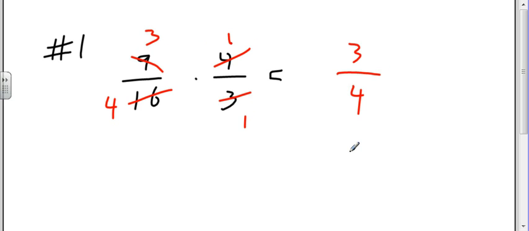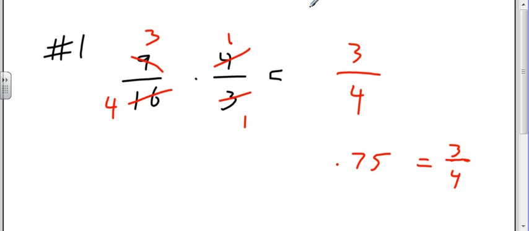And if I take my calculator and put in 9 divided by 16 times 4 divided by 3 equals, and I get 0.75 on my calculator. I can go second function, change it to a fraction, and that becomes 3 over 4, which we probably all knew before I even did it. So a problem like that, we'd expect you to just pull your calculator out and not worry too much about it.